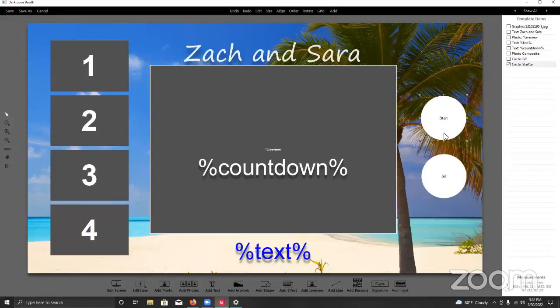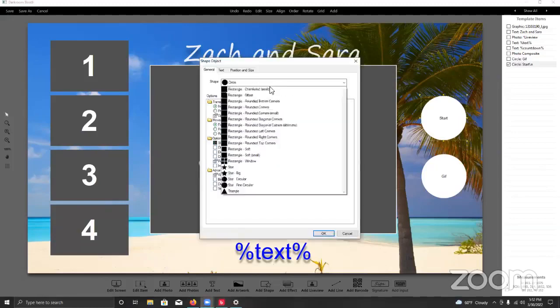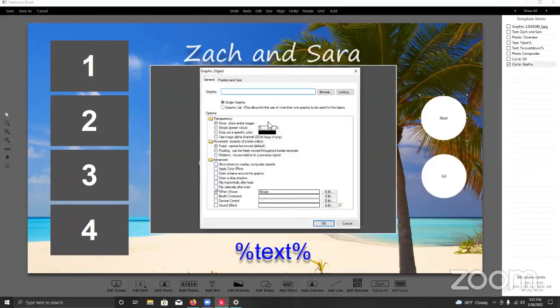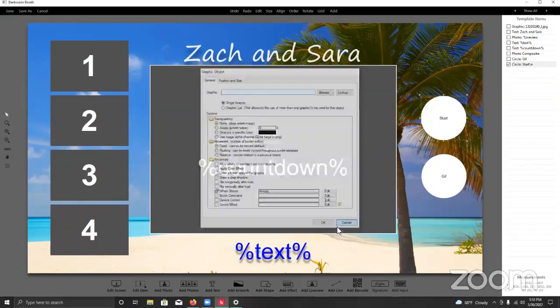These buttons can either be a circle. If you go down here in the bottom, you'll see where it says add shape. It could be any of these shapes that they have, or you could also add an artwork, like a cutout image, maybe if you grabbed it from some type of PNG website or a clip picture. You could also go from here. It'll be the exact same way, just set it up the same.